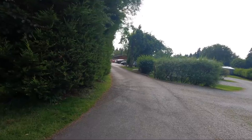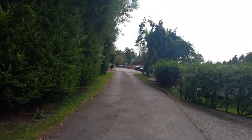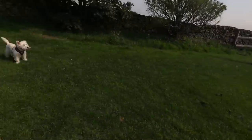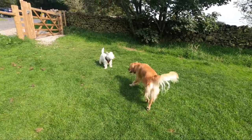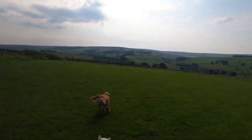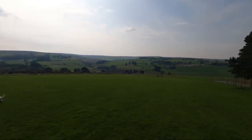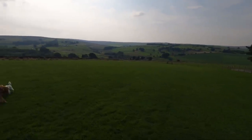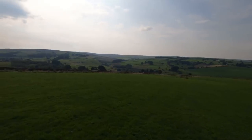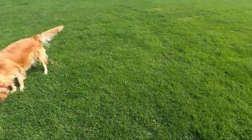Yeah, so I think the dog walk is as we came in and it's on the right. Okay. So pass reception. Yeah. Dog walk with a view. Come on, come on, you. Come on. Gonna have a look around, hey? Nice for Poppy to have some doggy company. Yeah. Wow, what a view. Hello. Come on, Pops.